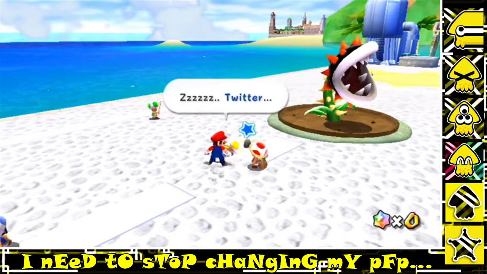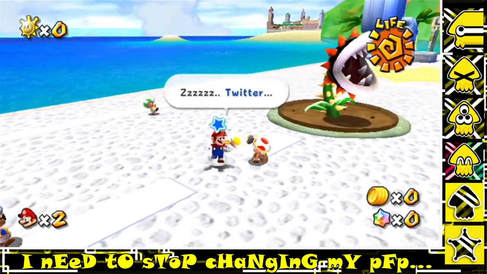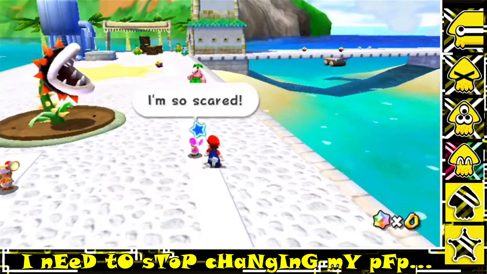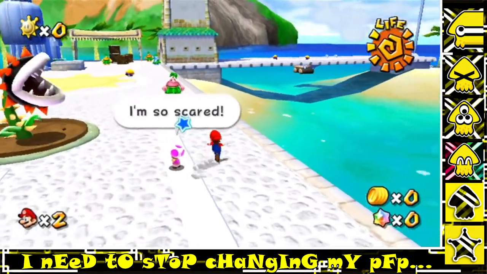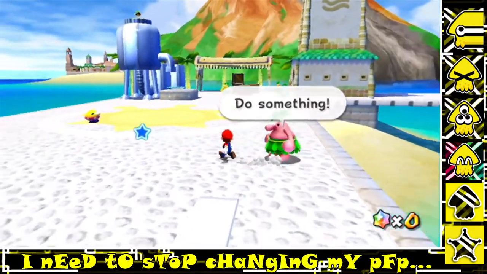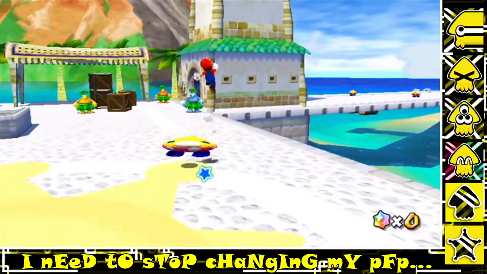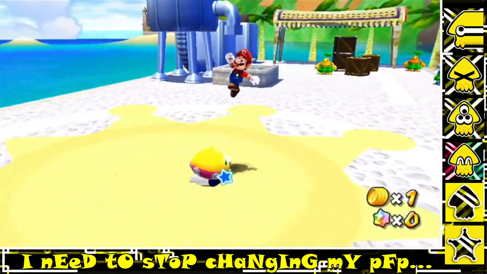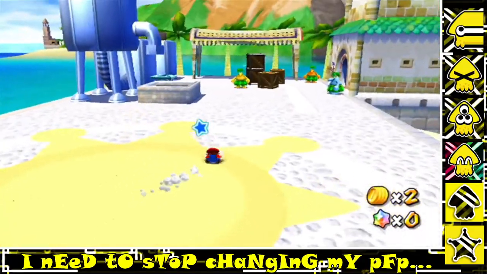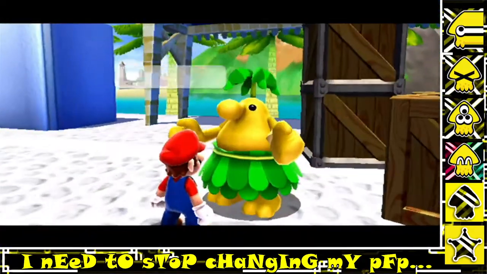Twitter? What? Is that SPG trying to self-promote or something? Or is Yellow Toad genuinely just having a nightmare about Twitter? You're so scared! Yeah, I'd be scared if I were having nightmares about Twitter. Do something! Oh, it's these weird guys again from Super Mario 63! The underpant monsters. I'll never get rid of them. The weird, creepy guys. I forgot what the name was.